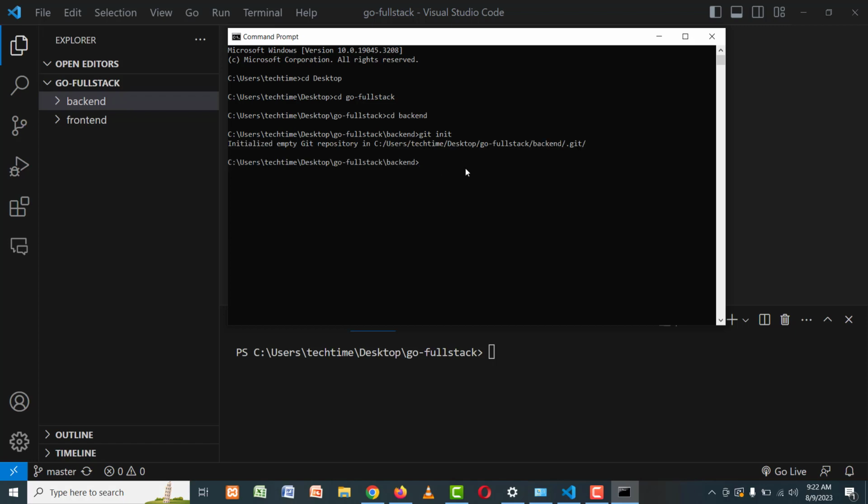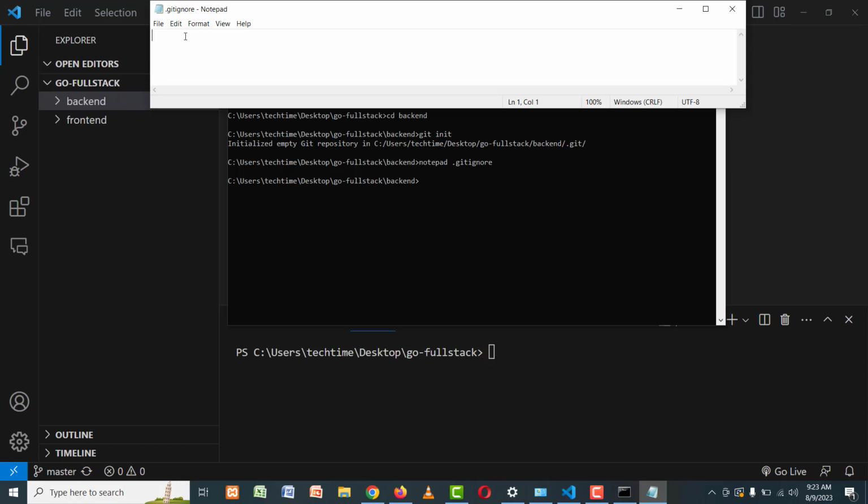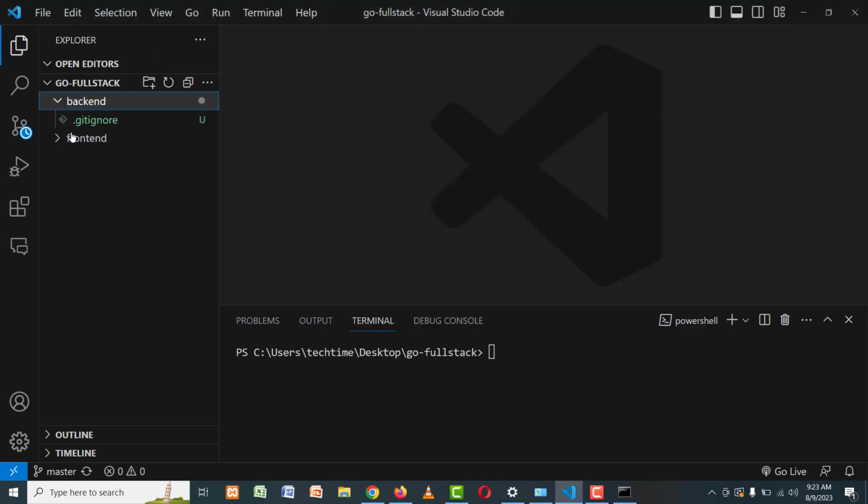Once it is initialized, I need to write another command, that is notepad .gitignore, and I will write over here that node_modules should not be included into our git. Save it, close it, and by doing so you would see that in our VS Code git ignore file has been created.